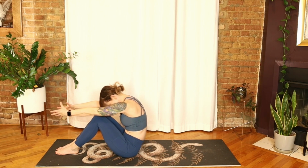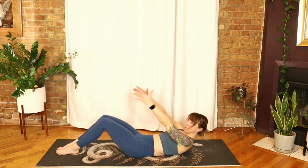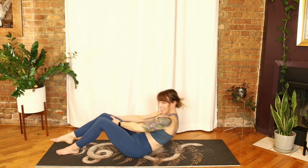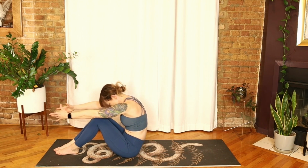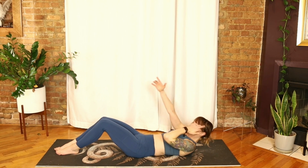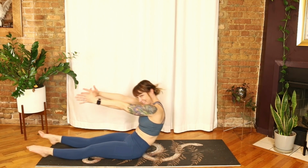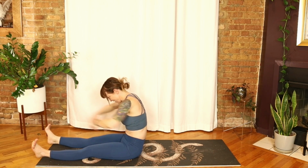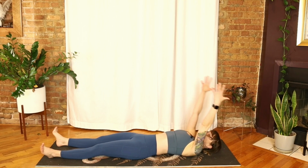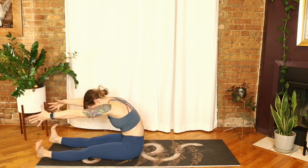Inhale to round and reach forward. Exhale to slowly and controlled roll it down one vertebrae at a time. Ribs stay anchored down as you reach up. Inhale. Exhale, you can use help from one knee to roll it up. Inhale, reach it ahead. And exhale, slow, as you roll. Nice. Option 2, advance it to a straight leg. Roll up if you like, or keep it with the bent knee version. Inhale while you reach forward. Exhale on the way down. Or split the difference. Use a straight leg, but still use one hand to help you.